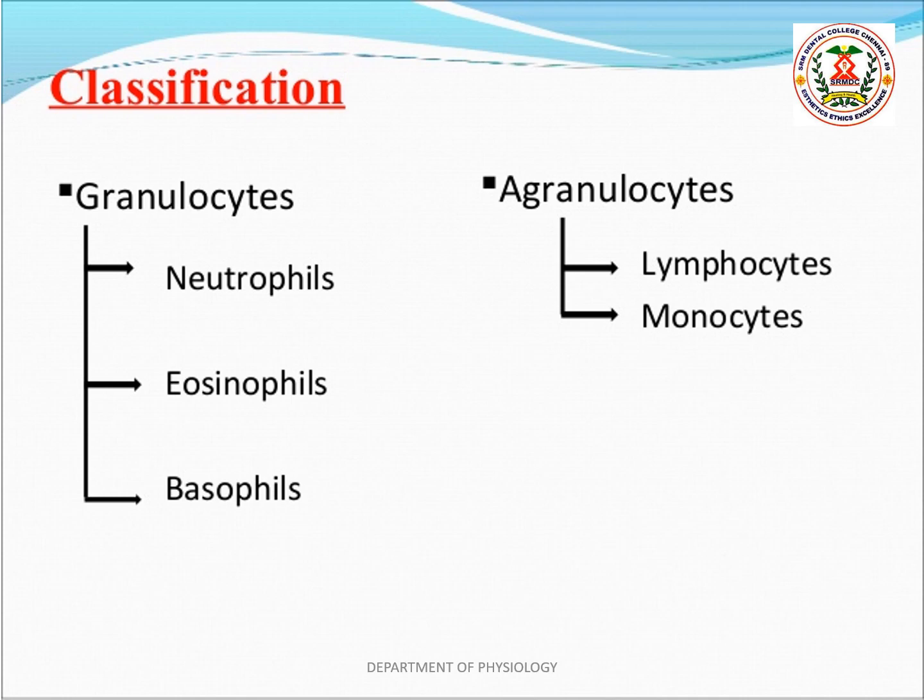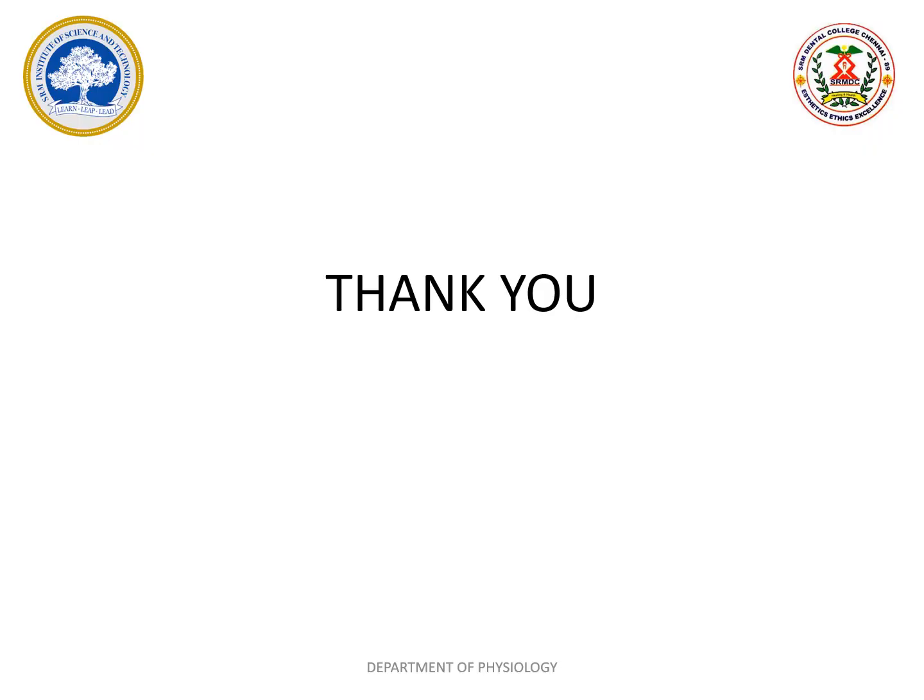The neutrophil has a multi-lobed nucleus, that is more than 2 lobes, so we call them neutrophils. Next, eosinophils and basophils, they both have bilobed nuclei. These two cells we can find mainly during infectious conditions. Lymphocyte is a large spherical structure. Lymphocytes are again classified into 2 types, small lymphocytes and large lymphocytes. Next is monocyte. This contains a bean shaped or kidney shaped nucleus. Monocytes also play a vital role. Neutrophils are the major cells which play a major role during the immunity process. So thank you.